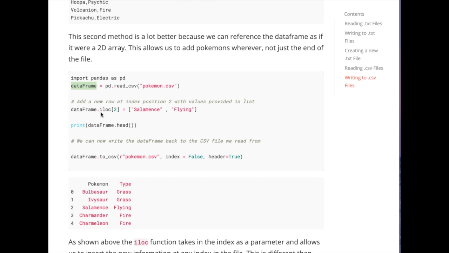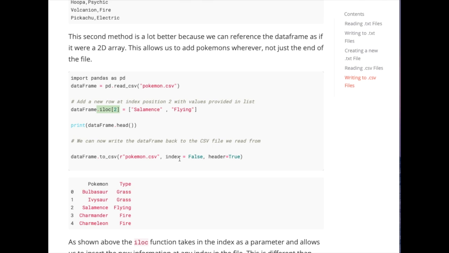So basically what this does is iloc is a method of the data frame of the Pandas library, and if I say my data frame dot iloc, it looks for the index location. In this case, I'm specifying the index location to be 2, and I'm assigning this index location to Salamence and Flying. iloc will actually add a new entry into the index position 2, right?